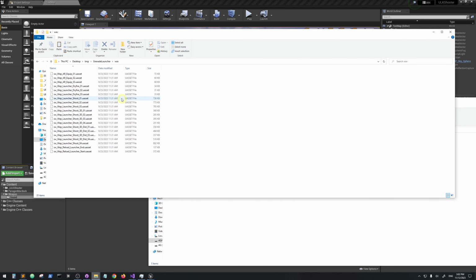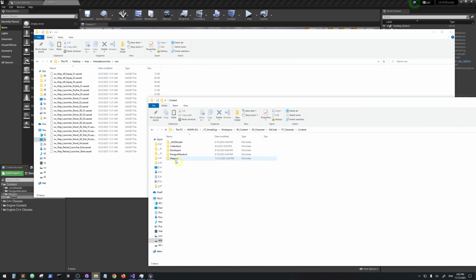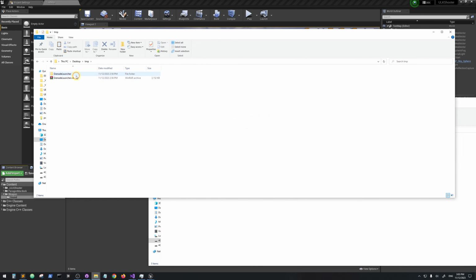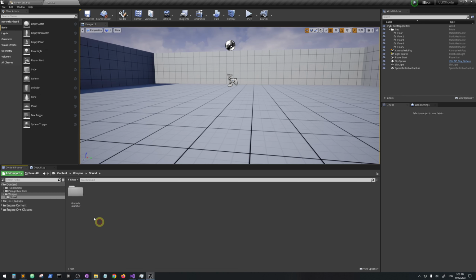I'm going to open two folders. The first one on the desktop is the temp folder, and I just have the pure wave files there, and the other one is my project folder. You can see this is under content right here, and we just created a weapon folder. We just copy and paste all this stuff here, and at the same time you can see the update in our editor. Okay, so we can use those wave files right now.